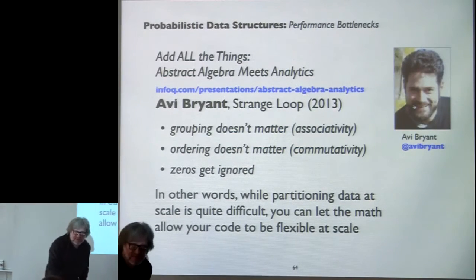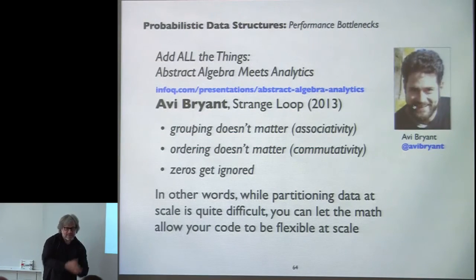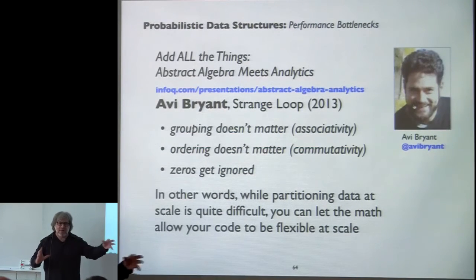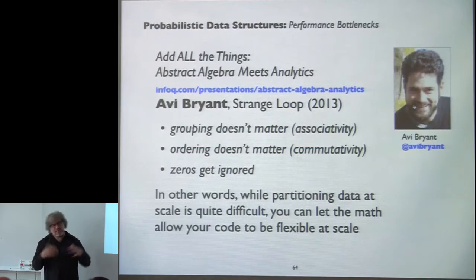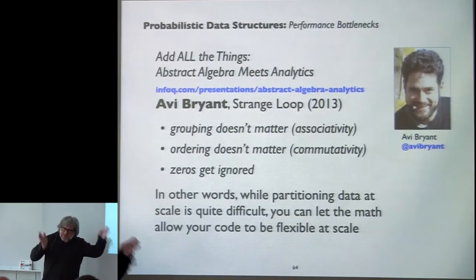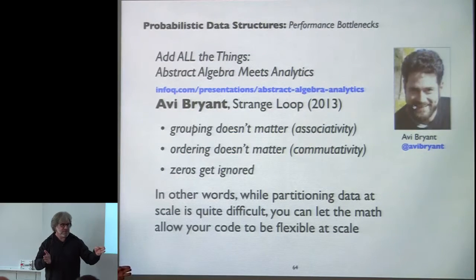And the thing is this, if you're streaming a lot of data through a pipeline, and you have the right kind of math on your functions and you have strong typing, then because of associativity, the grouping of your data doesn't matter anymore. Because of commutativity, the ordering of your data doesn't matter. You don't have to stop and take a batch window and sort your data first before you analyze it.